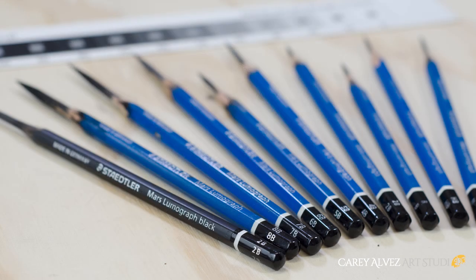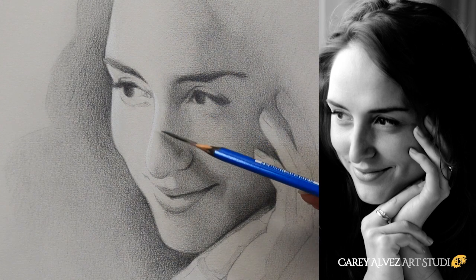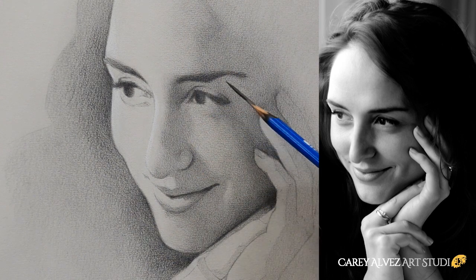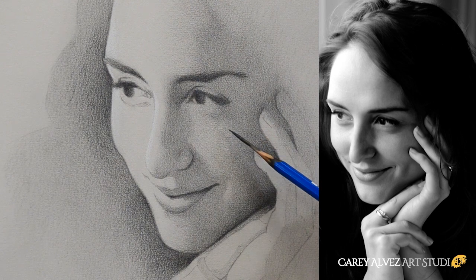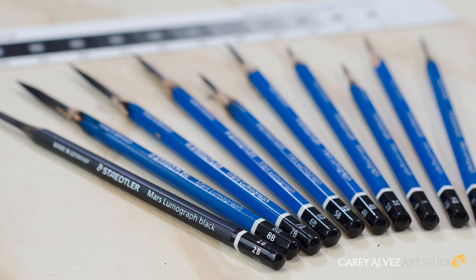But from here on in, I'm going to be using a wide range of pencils, depending on what it is I'm trying to do. So if I'm trying to do fine details along the edges, I'll be using my H pencils. If I'm trying to build my darks, obviously I'll have to go a lot darker with my pencils into my Bs, because I don't want to press too hard so that I get this sort of shiny burnished look. I don't want that at all. I'll have to go probably up to 8 Bs at a certain point in order to get some of those, particularly in some of these real darks.